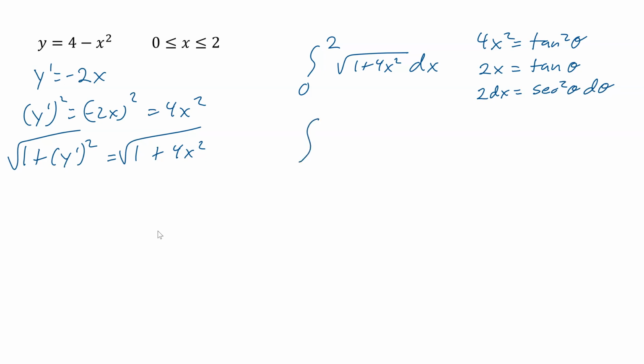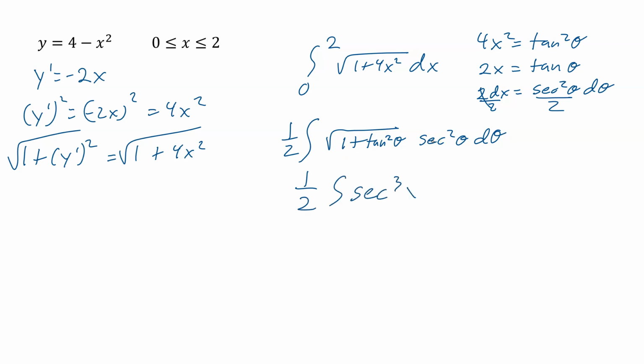So I'm going to leave off the 0 and 2 and plug them in at the end. So square root of 1 plus tangent squared theta, and then we end up with divided by 2. So we have a nice clean dx, so a half secant squared theta d theta. And again, this is just secant theta here because it's a square root of secant squared. So that's just going to become secant cubed. So 1/2 secant cubed theta d theta.